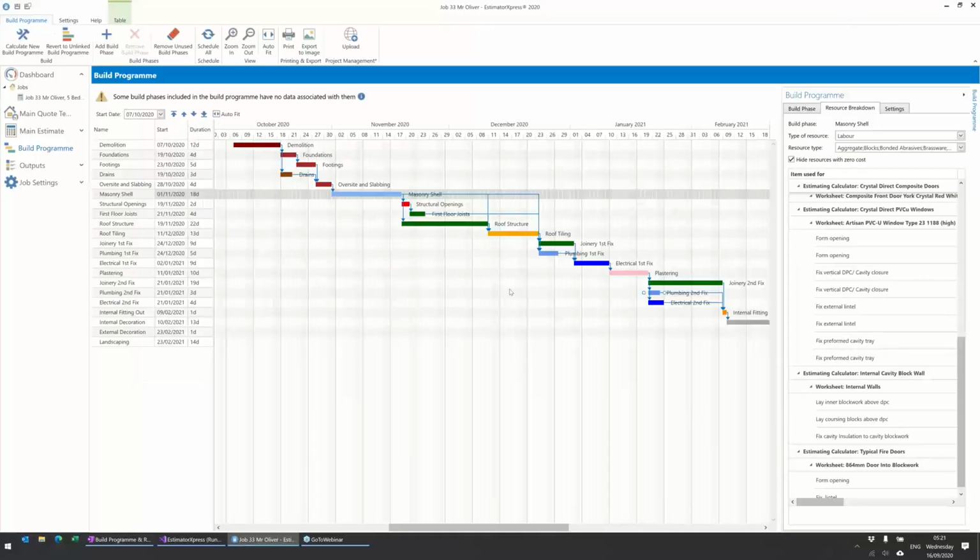So yeah, that's the current exporting options. And as I say, hopefully in a subsequent update in the next month or two, the print button will do it more in this format, so that you can see the relationships, the arrows set up. Okay, so that's the new build program.